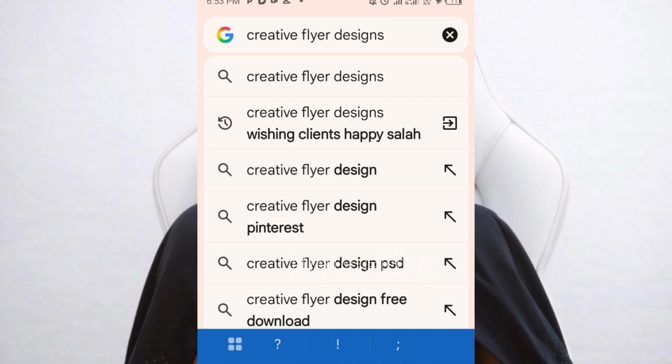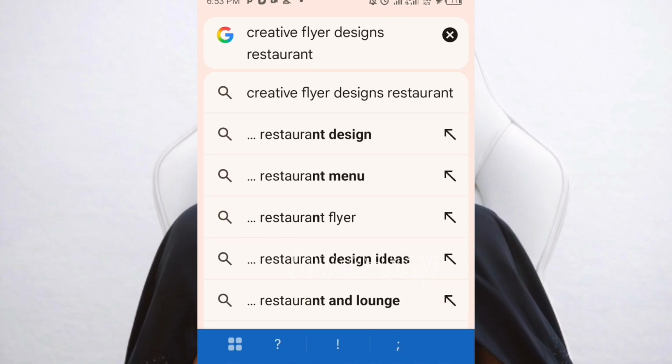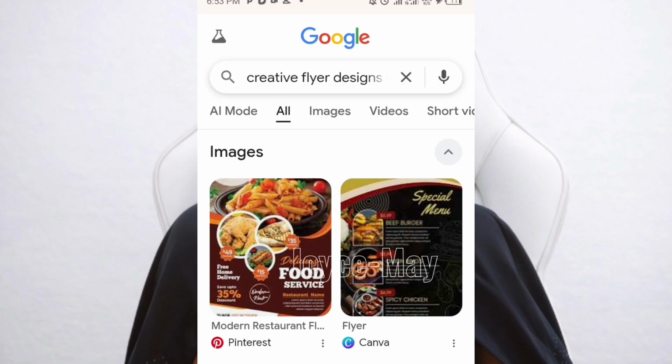I like Pinterest, their flyers are very creative. So maybe, for example, let's say creative flyer design for restaurant. Let's search. Okay, now we have this, right?